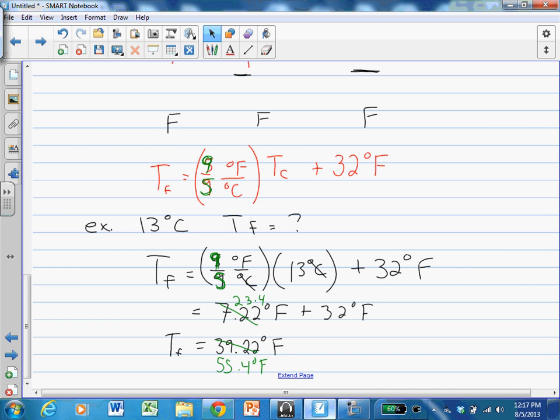But it's also a good thing that actually occurred, because it shows that I know something about degrees Celsius and degrees Fahrenheit. 32 degrees Fahrenheit, 0 degrees Celsius. And I know the Celsius scale doesn't go up as quick as the Fahrenheit scale, so it didn't make sense that 13 degrees Celsius came out 39, because that's only 7 degrees above 32 degrees Fahrenheit. So knowing that, I could look at it and say, did my answer make sense? No, it didn't actually. So I could figure out what I did wrong.